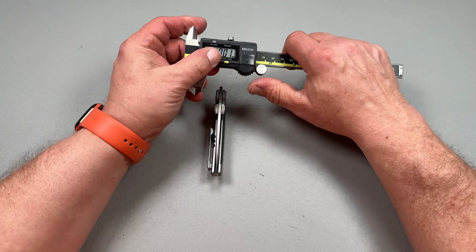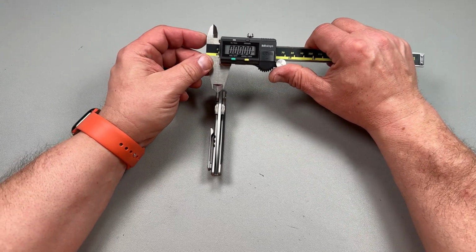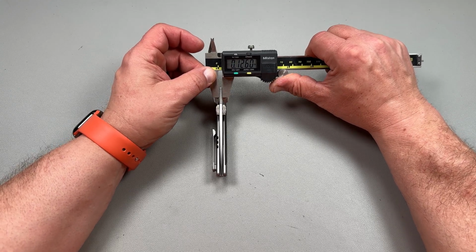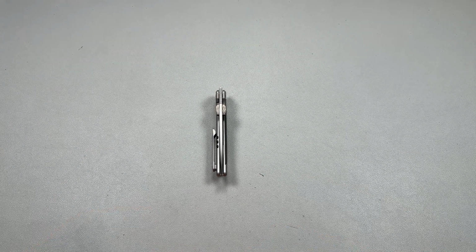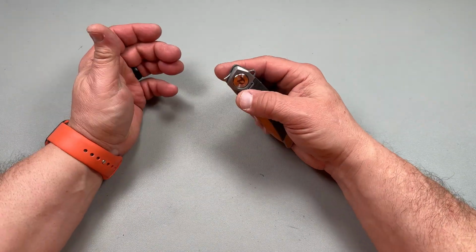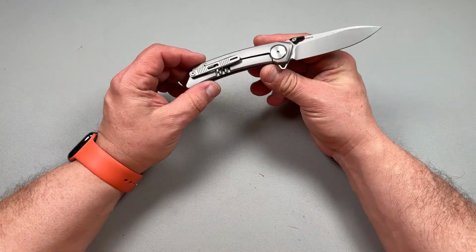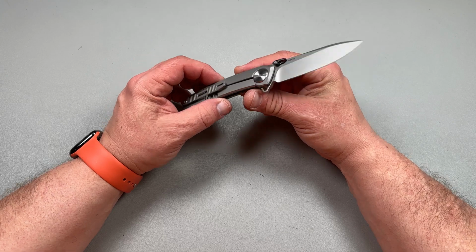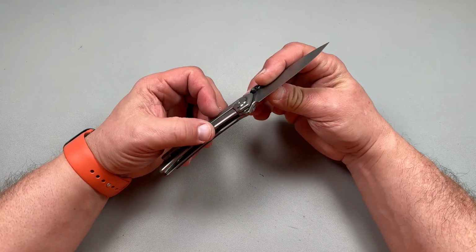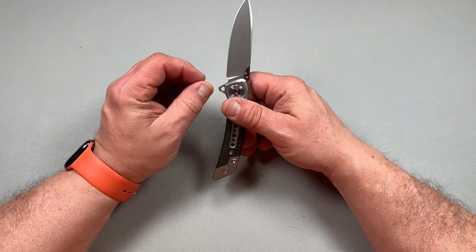Let's look at the blade stock thickness. Oh, I was in millimeters because we were measuring some technical stuff. All right, so let's see, what is the actual 126 thousandths of an inch? All right, there you go. It's not super thick, not super thin. Reversible clip. Opening, closing. It's got multiple deployments, and I think you need them all depending on how you try to open. It's a little stiff, sharp right there. Not a whole lot of cutout. I wish they'd have a little cutout there as well. Don't dig the hole in the flipper.